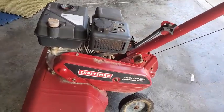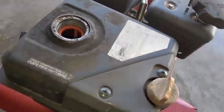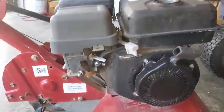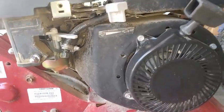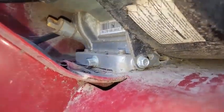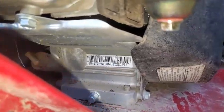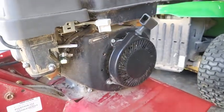Got this Craftsman Tiller here. Pretty cool. What kind of engine's it got on here? Let's see. I can't even tell. It's a float. Got a float bowl. What kind of engine is this? Overhead valves. It's not like brand new either. I don't think it's a Briggs. What kind of model is this? A 170. That could be a Honda. I sure don't know.